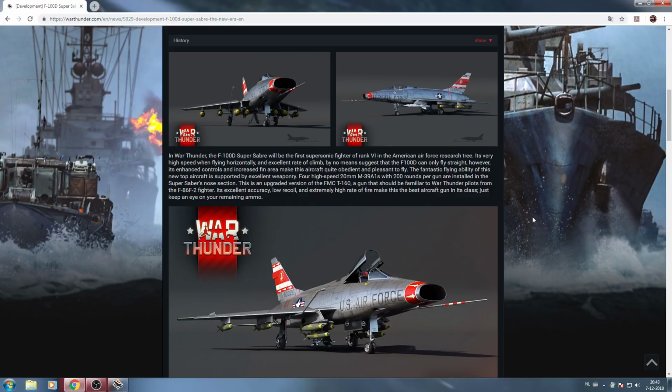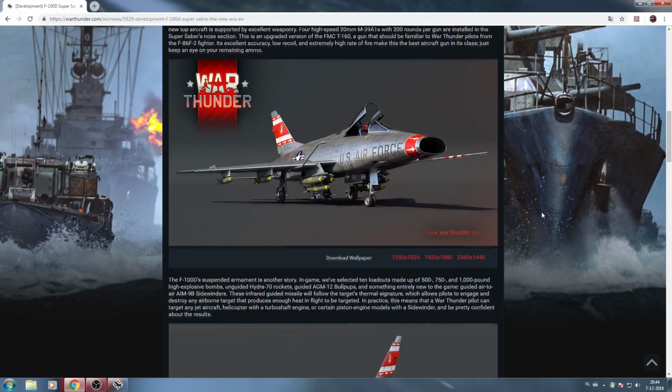It's in the nose section, so it's concentrated firepower. This is an upgraded version of the weapons that were known on the F-86Fs, up till now the best American jet fighter. Its excellent accuracy, low recoil and extremely high rate of fire make this the best aircraft gun in its class. Just keep an eye out on your ammo, yes, because you do run out of that quite quickly.